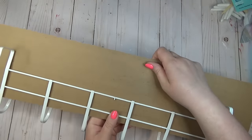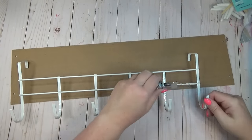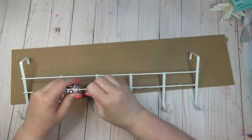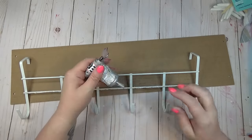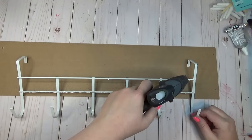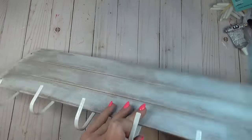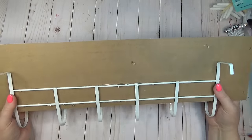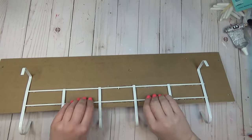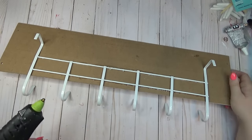Once my paint was dry I wanted to attach the over-the-door hanger to my sign, and this is where things went wrong. I used a combination of E6000 glue and hot glue to make sure the hanger would stick — the E6000 for long-term hold and hot glue for short-term. You can probably already see the problem: the over-the-door part ended up in the middle of my sign, not the top. After finishing everything and hanging it on the door, the plank part hung up over the top of the door so I couldn't close my door with the sign.